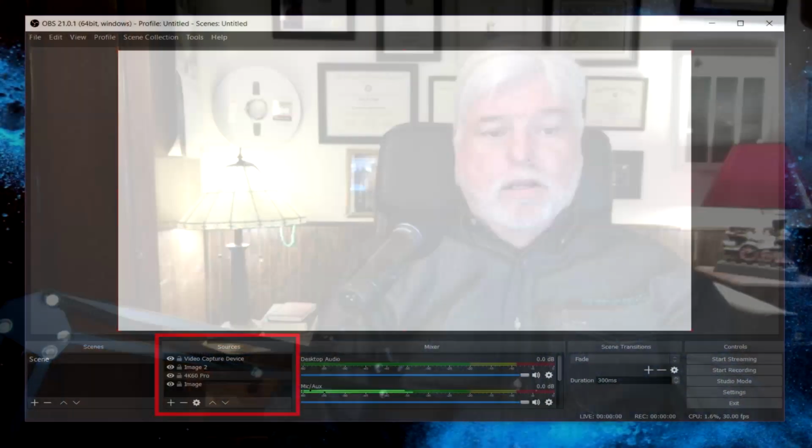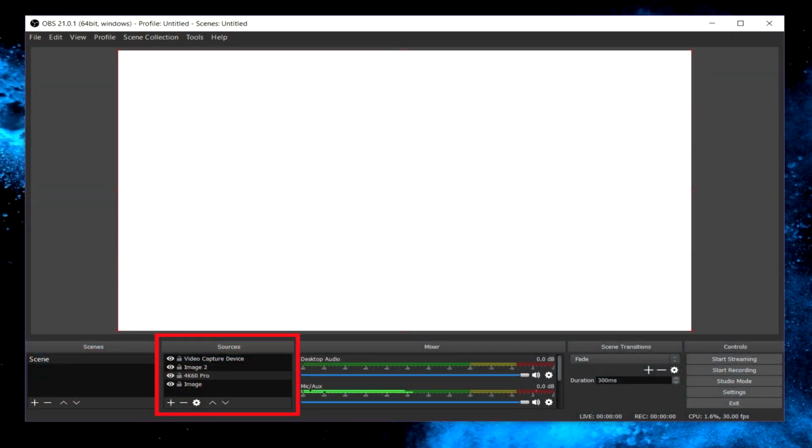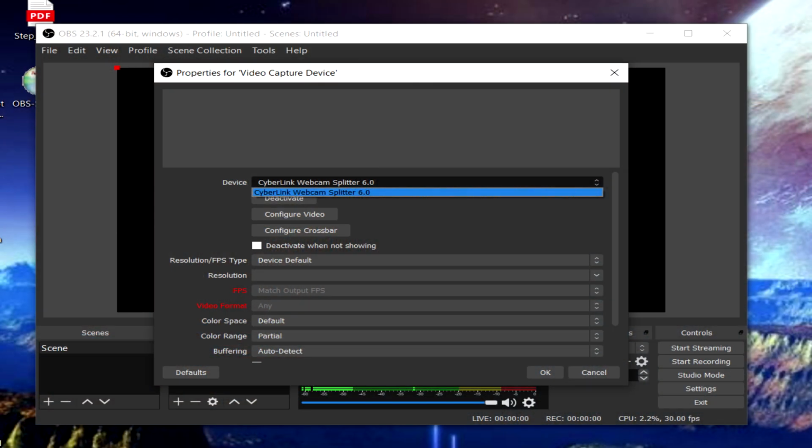If you do not see video from your switcher or capture card on the OBS viewer, go to the Sources section in the lower left-hand side of the OBS window and click on the plus sign. Select Video Capture Device from the drop-down menu. A window will appear and it will say Create a new capture device, and that's what you want to click on. Another drop-down menu will appear and you select the device that you're feeding into the computer.